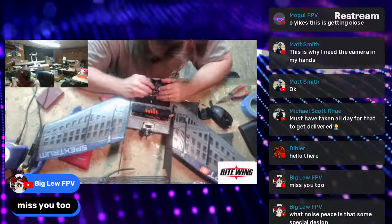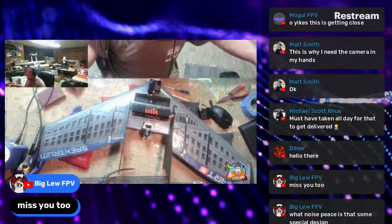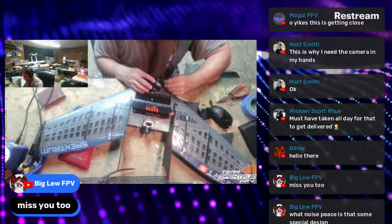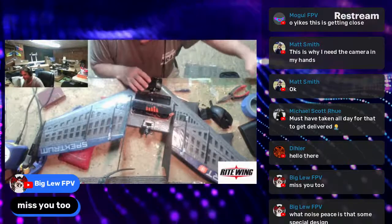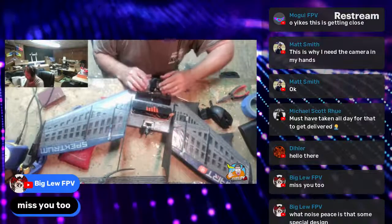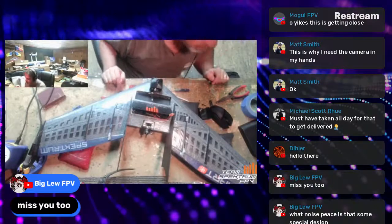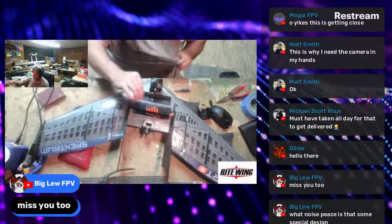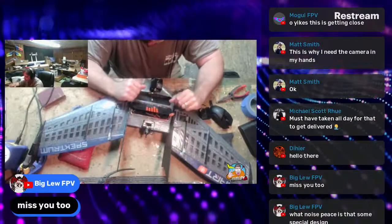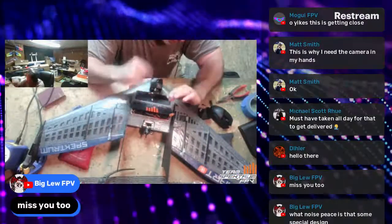Lemons, let's make lemonade, figure it out. Not blaming anybody, and I'm not mad at Matt. I think it was nice what he's done so far. It's just frustrating. I thought we were there, and the ribbon cable is the issue, and there's no alternative to the ribbon cable. There isn't an extension. There isn't a way to double it over.